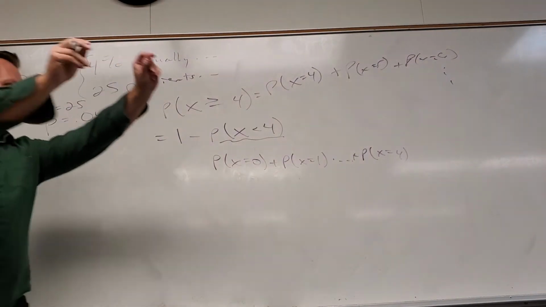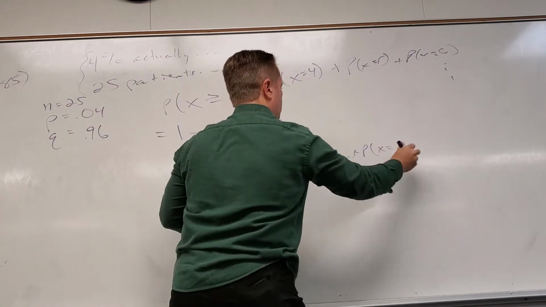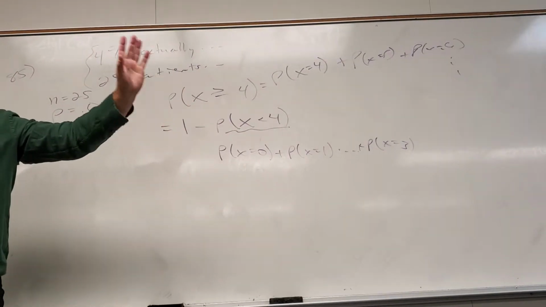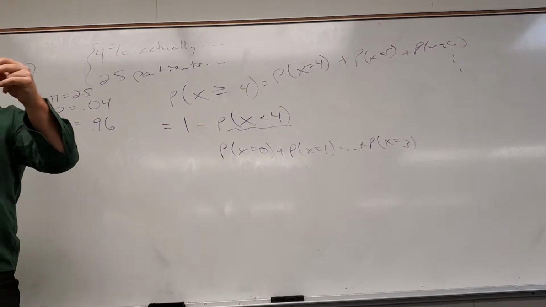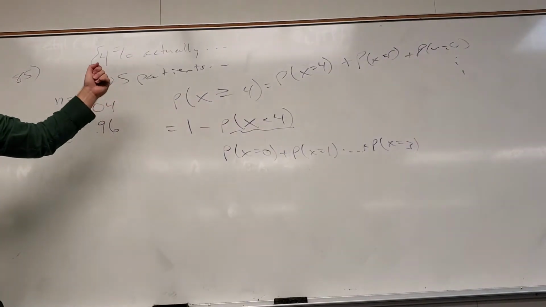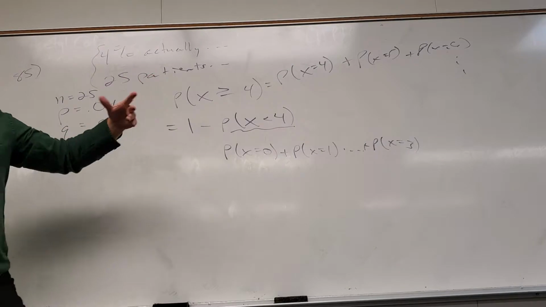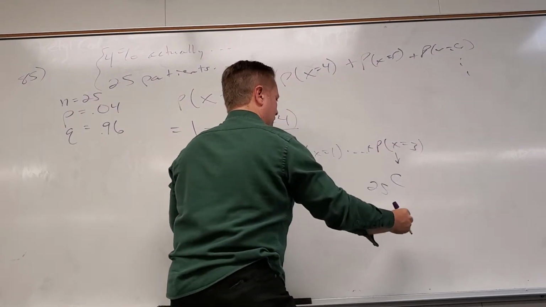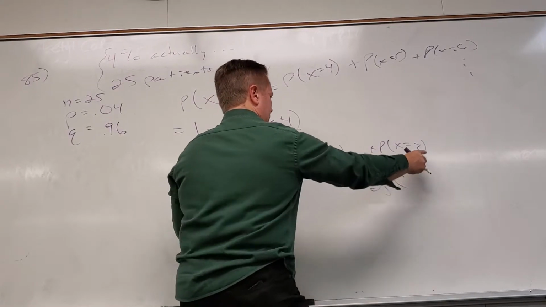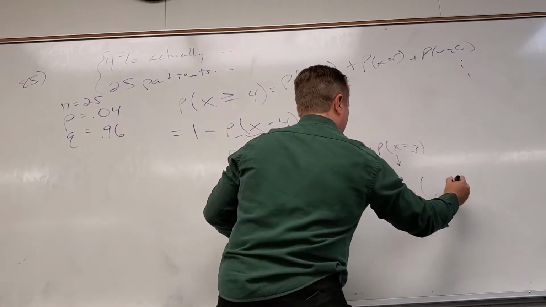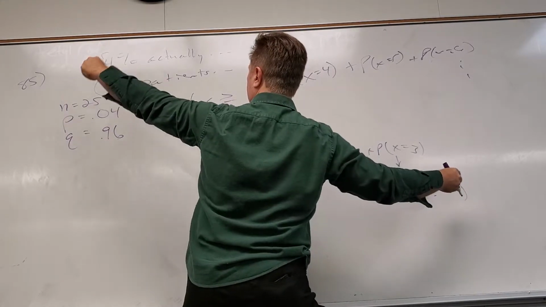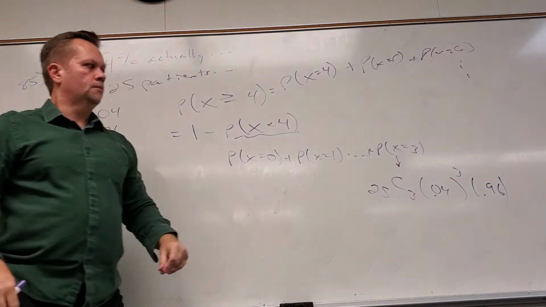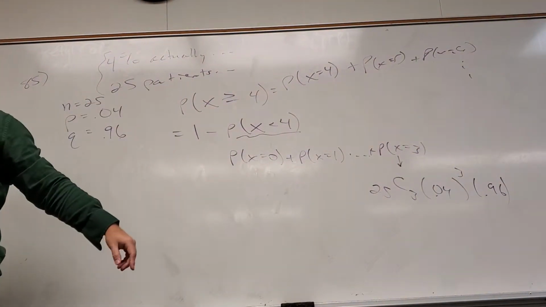So for example, what would it look like for 4? Not 4, Jeff. 3, because I want less than 4, right? What would it look like for 3, the formula if it was 3 successes? How many total things do I have? 25. So I want to choose how many to be a success. 3. So how many successes do I want? 3. And what's the probability of success? 0.4. So how many of these do I want? If you got 3 successes, I need 22 failures.